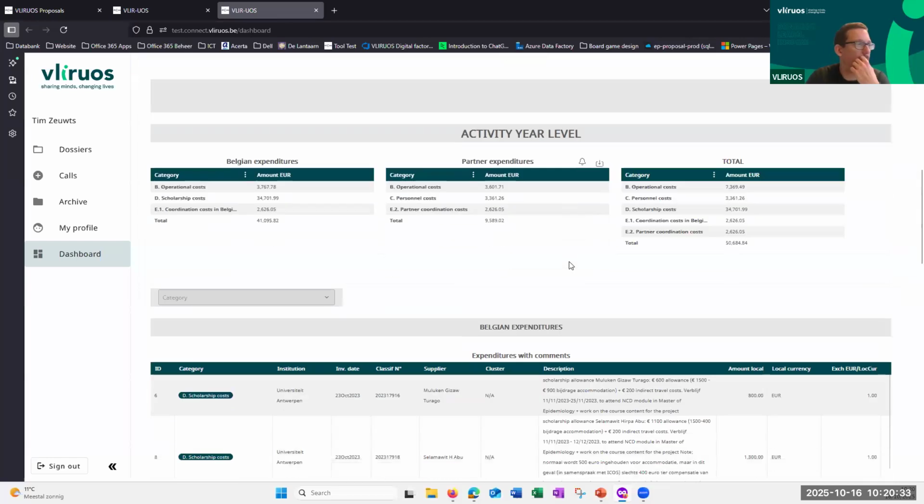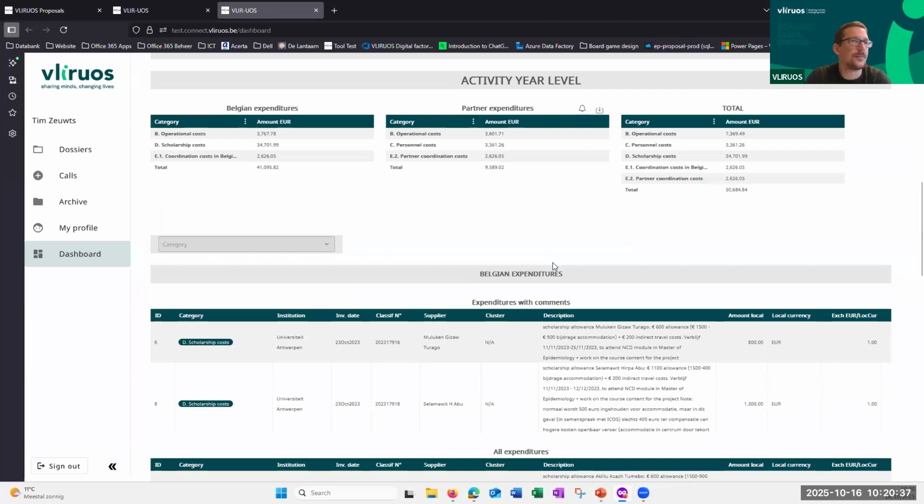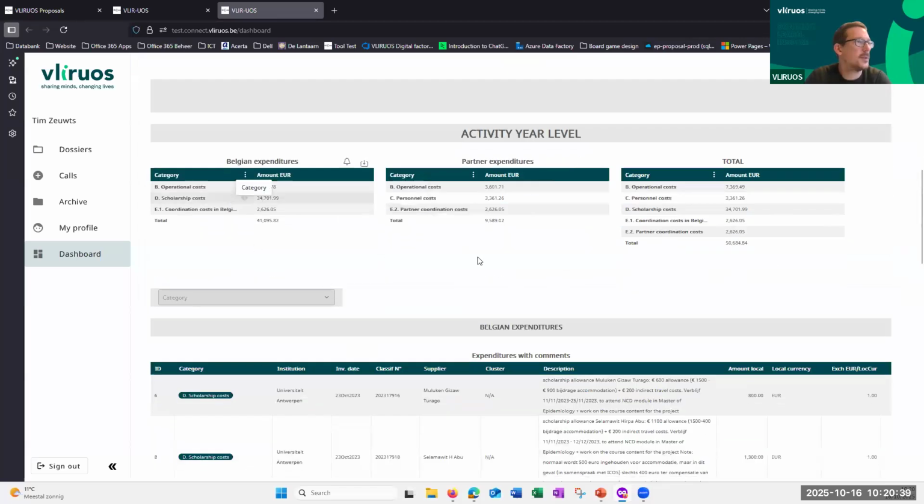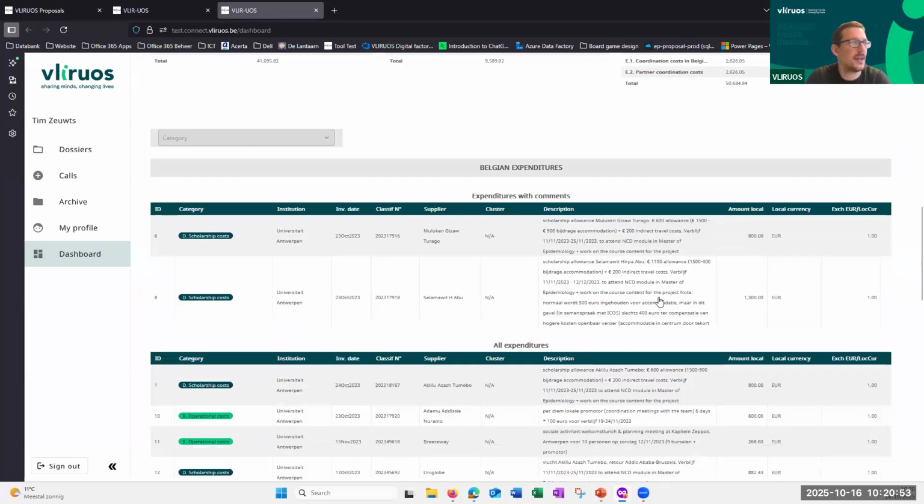Okay, so it would look something like this. You have the overview, which looks sort of the same as in the Excel file. Be sure to check this before you submit. After you've done your import, check the data. Are the totals at least the same? Then you're fine. If it's not the same, something else might be wrong. If you can't figure out what, then of course you can contact us.